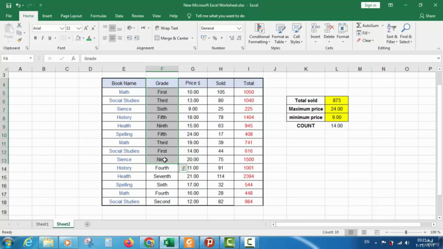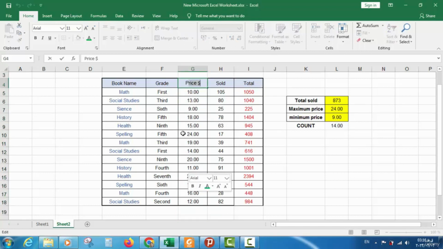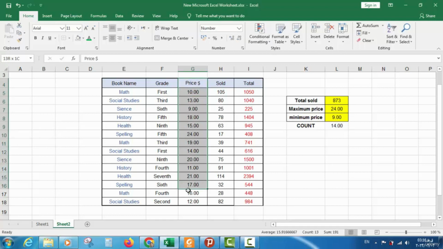But in this column G, which has almost 15 cells and only one cell displayed as text, we select 15 cells and only this cell is text.